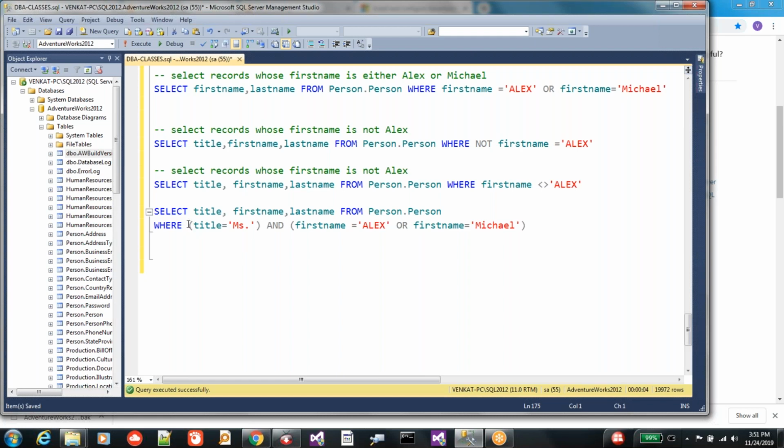Then first it will evaluate this one and then this one.